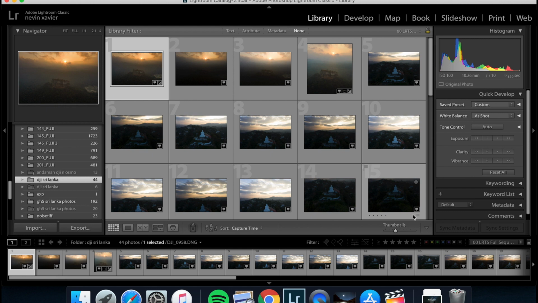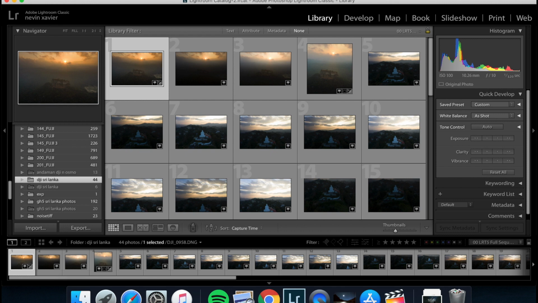Right, okay, so let's dive into the image. The choice of software I use is Lightroom. This is the only software I use, to be honest. I hardly use Photoshop. I don't really know Photoshop, to be honest. I just know a couple of things to do in Photoshop.